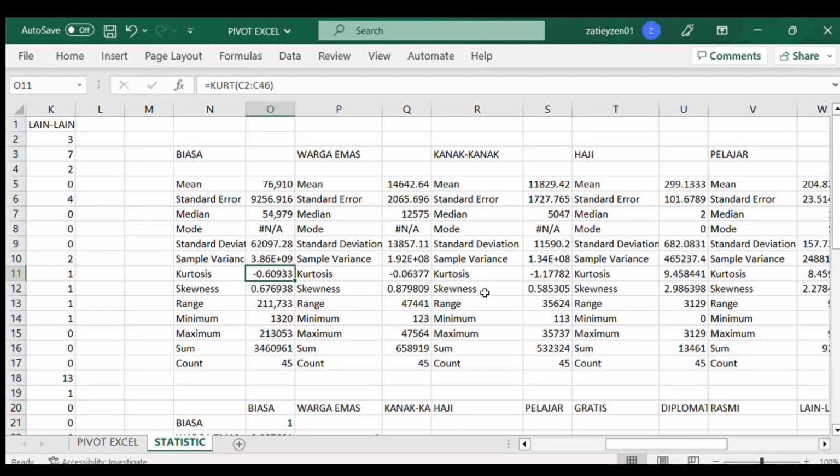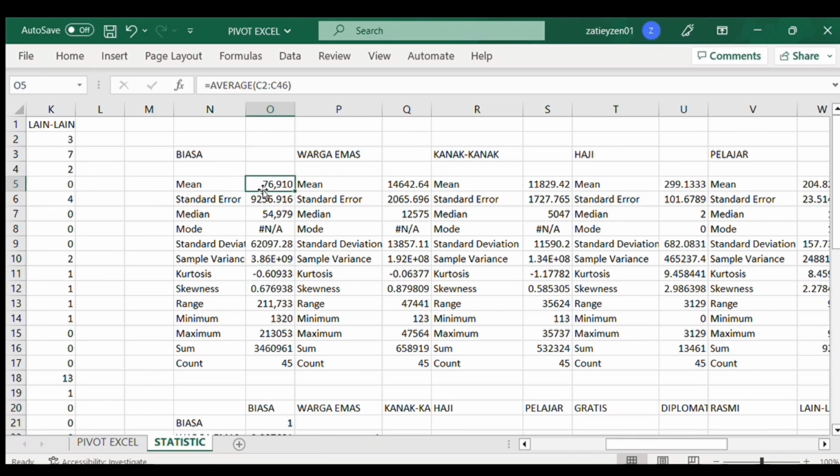Okay, now I'm going to show the statistics. I'm going to explain chapter 4 that we use here, which is descriptive statistical measures. And I'm going to explain how to calculate mode, median, and mean.